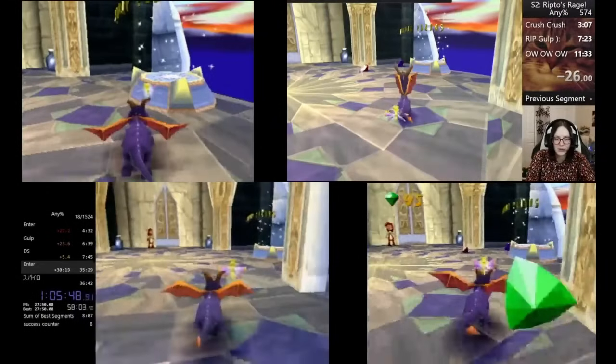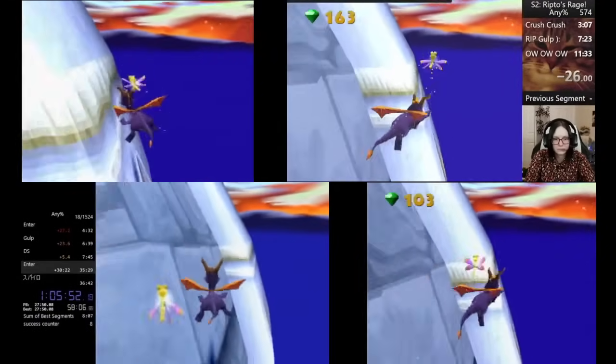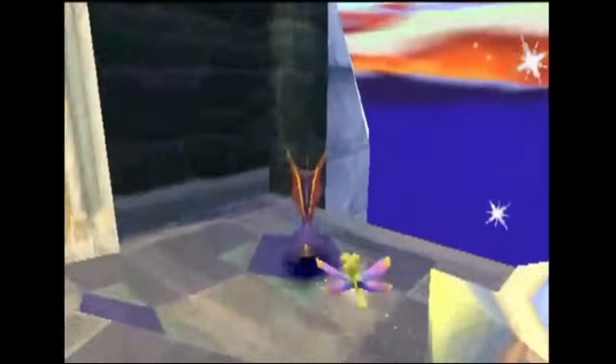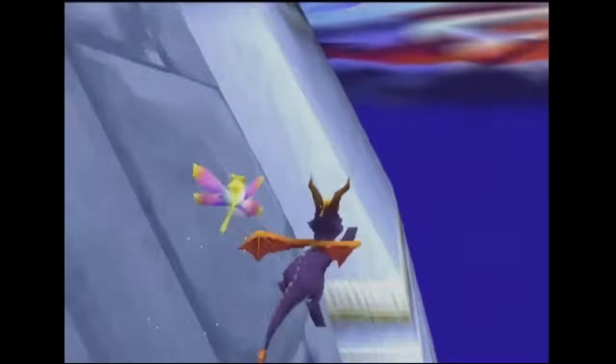After Neviutz proved that this trick could be done by a human, many runners flocked to try it out for themselves, as it was also a faster alternative in the much longer categories. Every single person found this trick unfathomably difficult. Even veteran runners who were considered the best at Spyroing knew that it would take hours and hours of practice to get it even once.